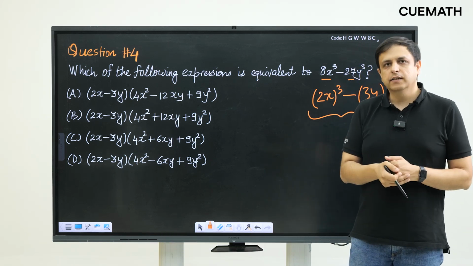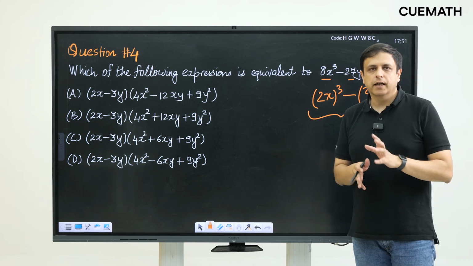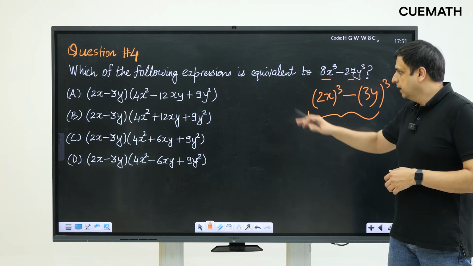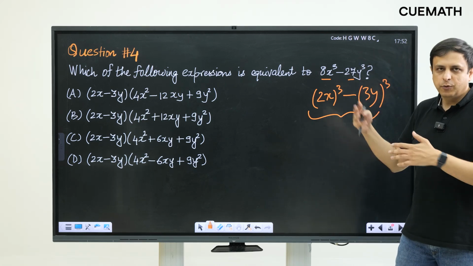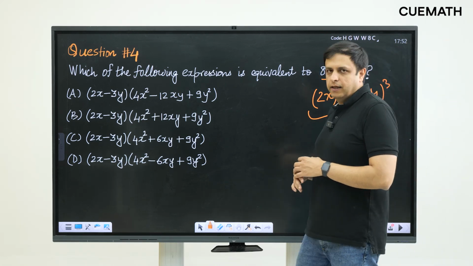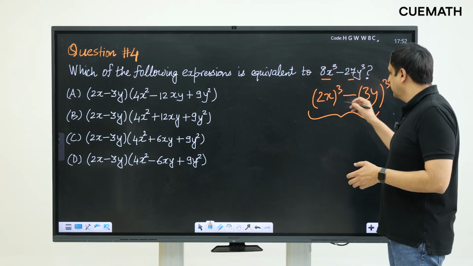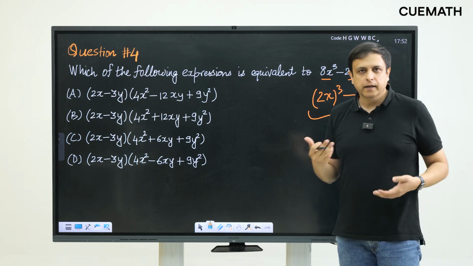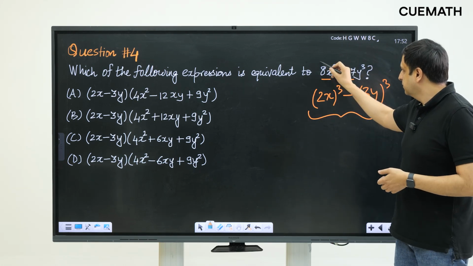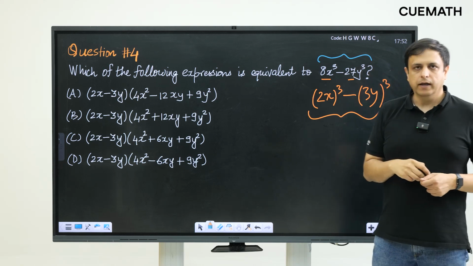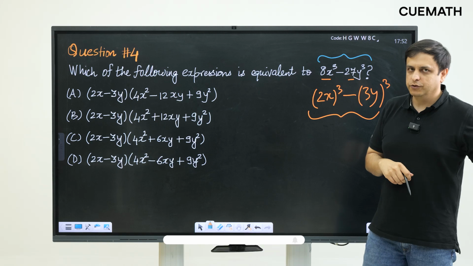So you could of course take the traditional way and factorize this, apply the algebraic identity for a cube minus b cube and figure out which of these is the correct expression. But once again, since we are learning a hack here, we will follow that and we will make our own substitution. It's very possible that sometimes you might forget the algebraic identity involved and so on. So the hack here will always work. So in this case, once again, we will substitute specific values for x and y and see which of these expressions will also give us the same value for those values of x and y.